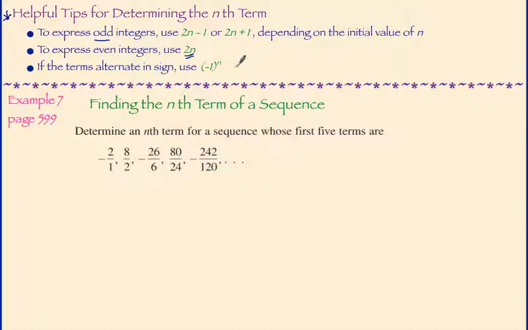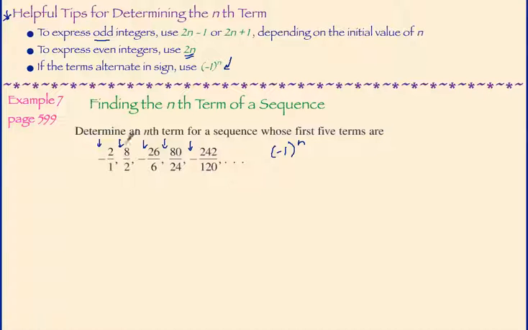And if the terms alternate in sign, this handy little coefficient, negative 1 to the n, will change the sign from negative to positive, because negative 1 to the 1, of course, is negative 1, but negative 1 squared, positive 1. Negative 1 cubed, negative 1. Negative 1 to the 4th, positive 1. So attaching that to your general term will alternate the signs. And we're going to need that here. Notice that we have a negative, then a positive, then a negative, then a positive. So these terms alternate. Therefore, our nth term needs to alternate, and we'll just use negative 1 to the n power as the coefficient so that we can make the signs alternate.